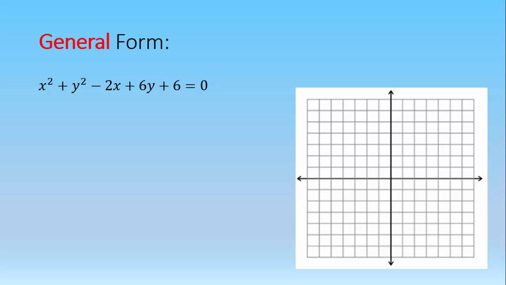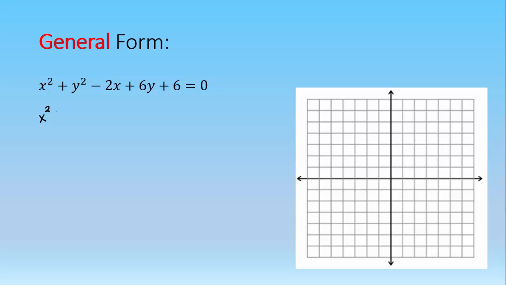Well, not all circle equations are going to be given to you in standard form. Here's one in what we call general form. You can see there's no parentheses, it's not factored, it's just like a big polynomial with 2 variables. So we're going to use completing the square on the x's and also on the y's to get this in standard form. So first let's get organized. Let's get the x's together, the y's together, and move that constant out of the way.